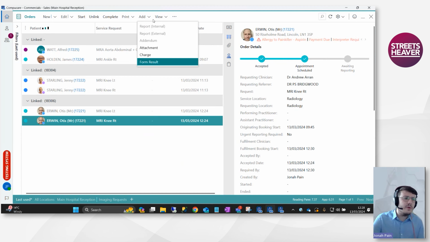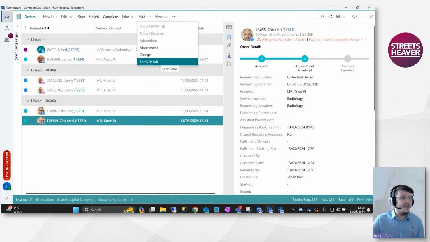Previously, because our service requests have a form to fill out on completion of the scan, as we're going to see in a moment, Compucare wouldn't have allowed you to use this option, and instead you would have had to store additional forms against things like the booking in the check-in screen. You are now freely able to click this option to fill out additional forms, and as a side note, you can also use those QR codes that Mark showed earlier, and we also have automation rules for clients using the patient portal to fill the form out there instead.